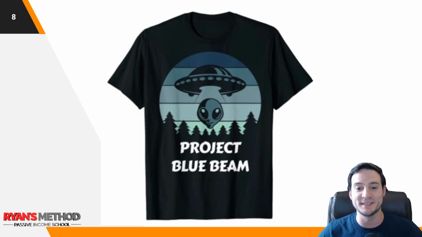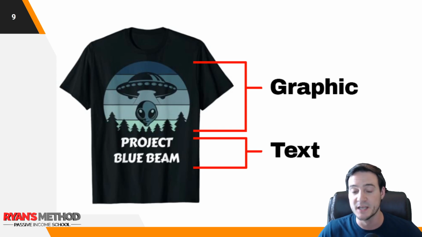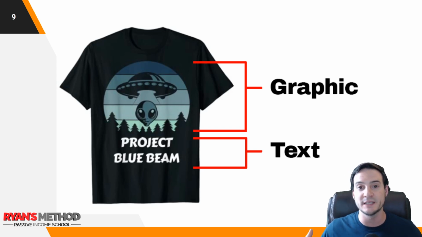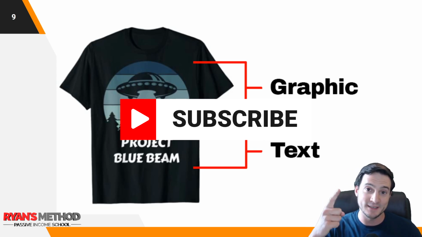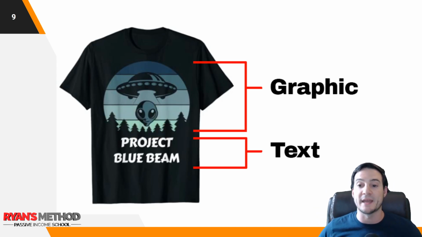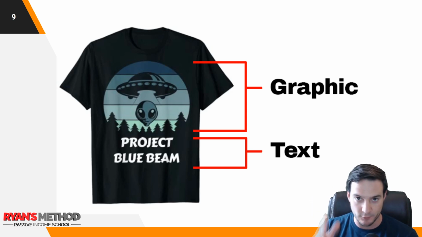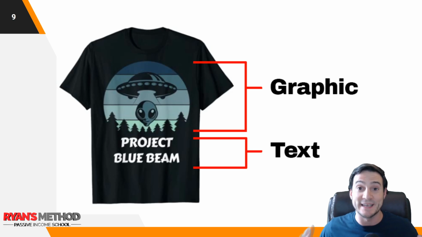All right, so this is the design that I'm going to show you. I pulled the quick screenshot off of the Amazon merch listing. You can go find it on Amazon right now if you want to go purchase it at min price, like I mentioned earlier, so I'm not making any money. All right, so this is really two things. It's a graphic and it's text. I mean, that's pretty straightforward, pretty simple, and I want to demystify the end result we're seeing here. There's a couple ways to get to the end result.